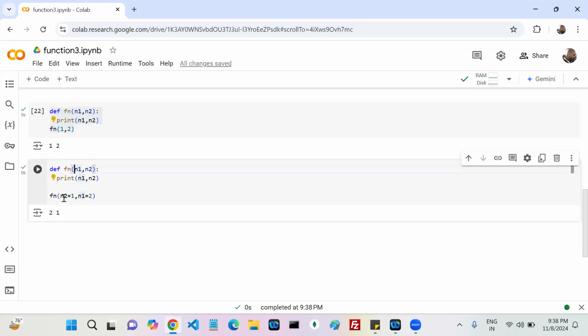But here you are passing the data based on keys, so we call them keyword arguments. With keys, if you pass some data, those arguments are keyword arguments. Understood everyone? Agreed everyone?